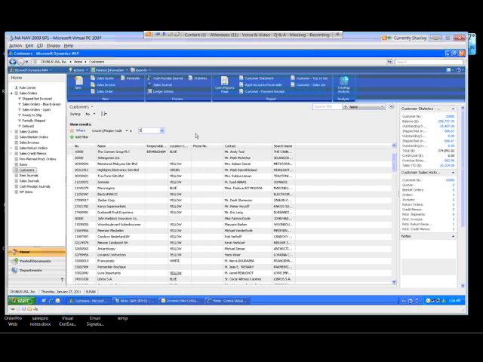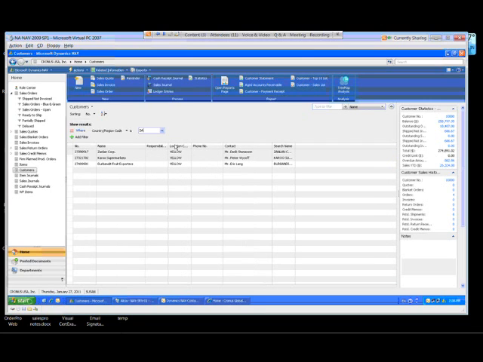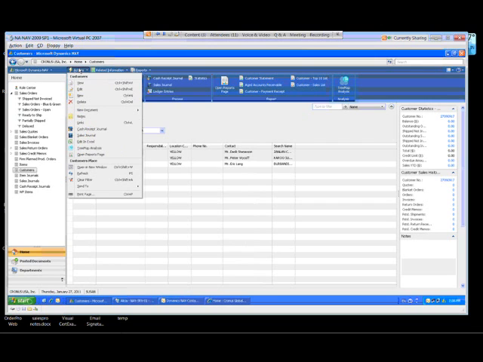So I'm going to filter, and I want to only see customers in South Africa, and they all happen to belong to yellow, which is the location that's currently attached to them. But we're going to change all yellow locations to green. So we've got that information here. I'll come over to Actions and use the option Edit in Excel.